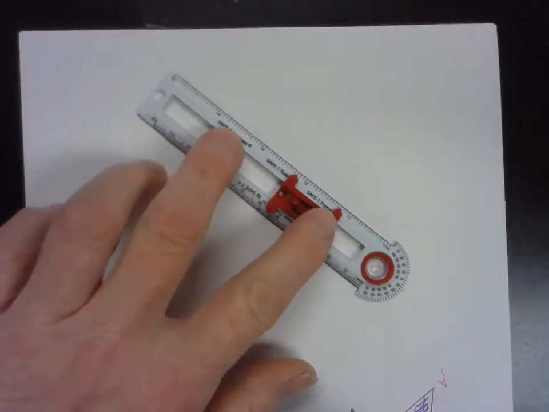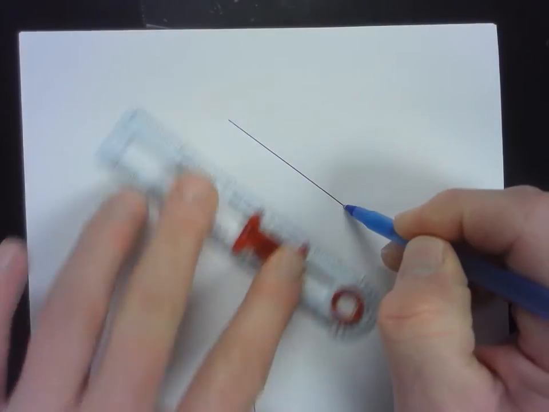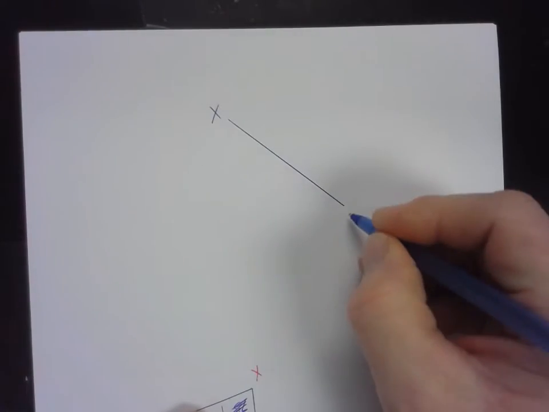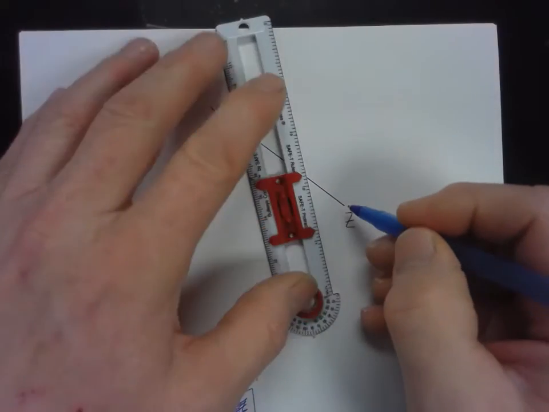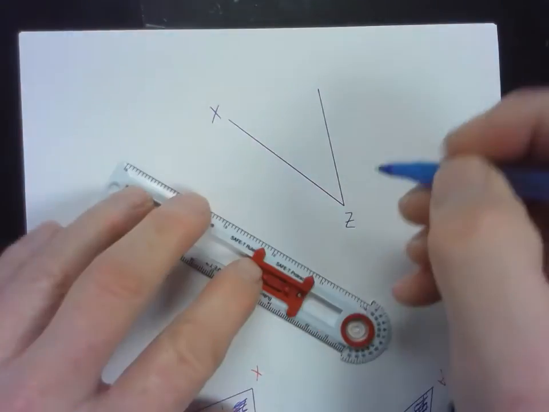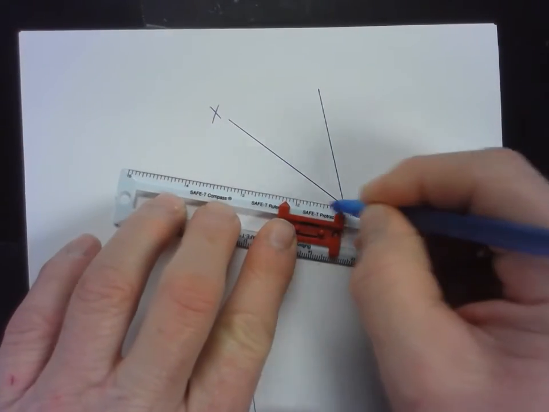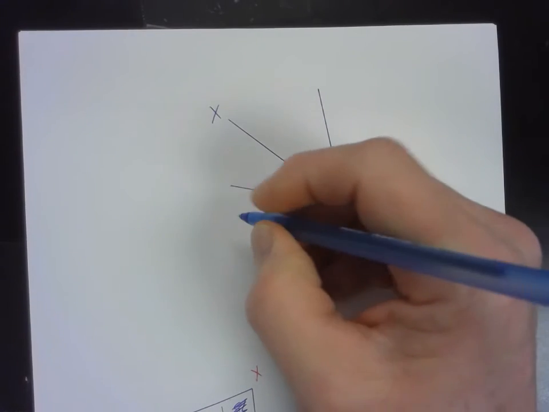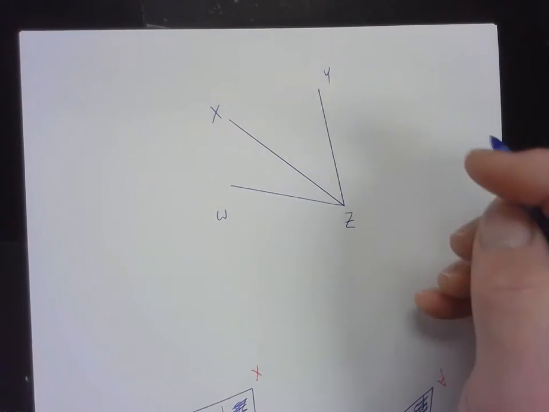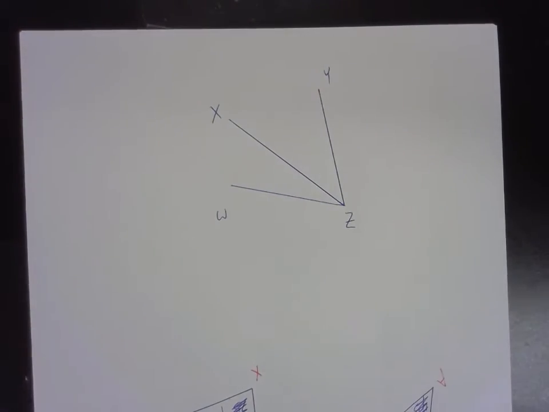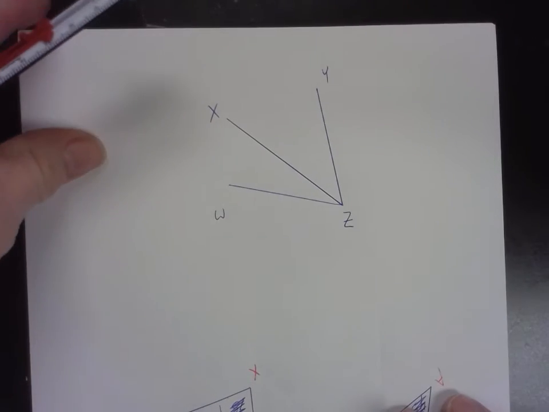We kind of got a picture. I might have to draw part of this picture for you. Let's see. I see a couple. This one is X, this is XZ. And then we have this one going up here to Y. This one coming up here to W. Oh, I did not draw that as an angle bisector very well. I have to try that again.